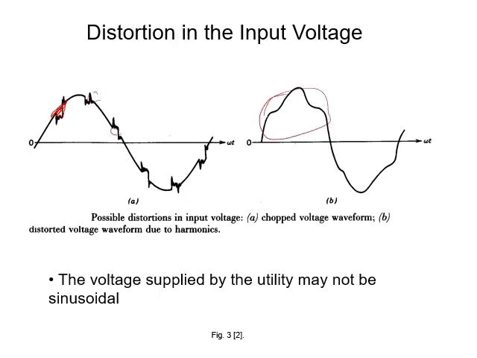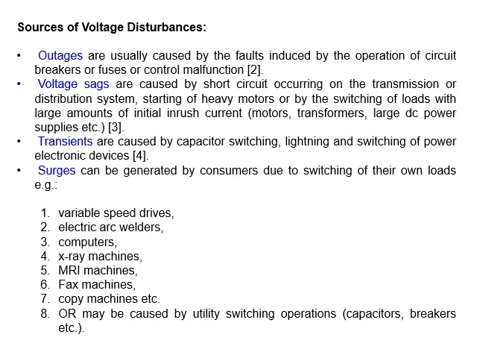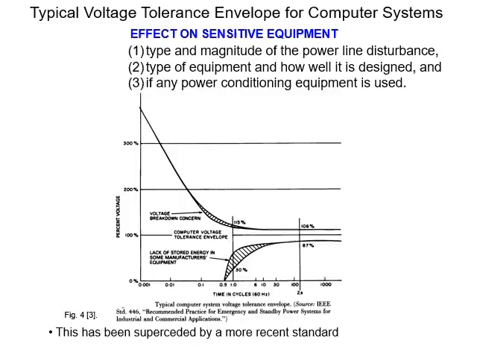Or harmonics. You can see the waveform is not a pure sinusoidal as we usually want it to be. Now these surges and transients could happen because of switching, like capacitors being switched on and off, charge, discharge. Surges also happen because of switching many loads, like spark, variable frequency speed drive, arc welding, computer, X-ray machine, MRI, and so on. Many applications will lead to these disturbances.